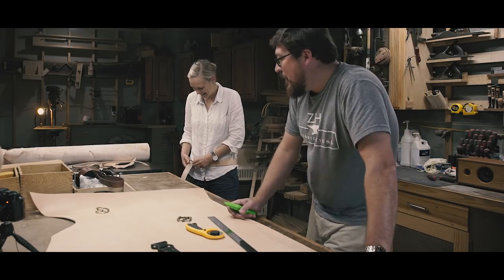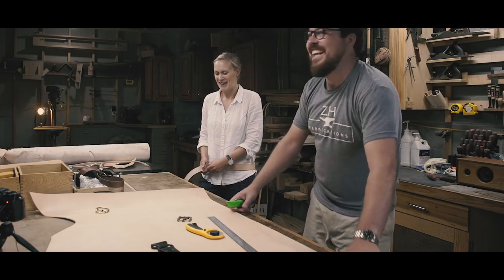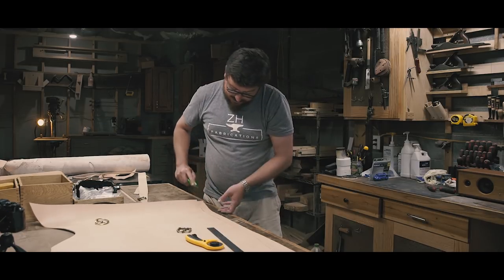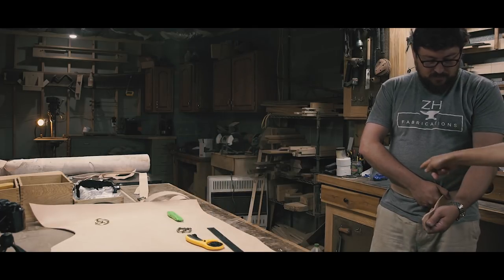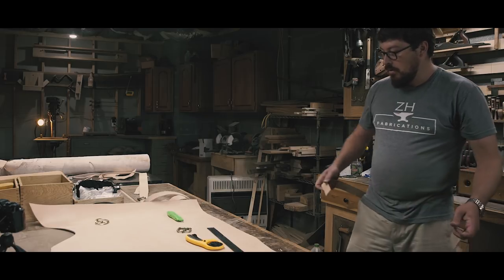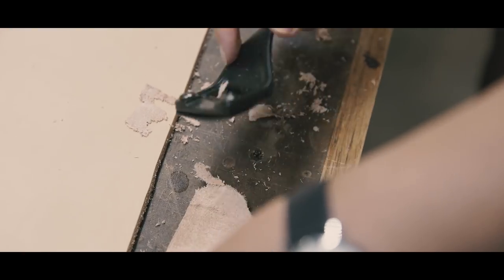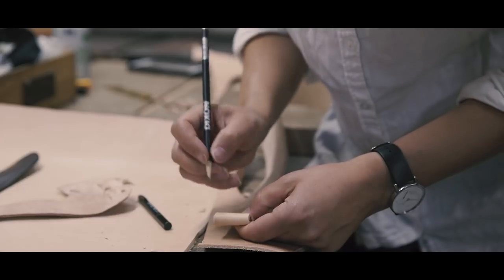I gotta say, it was so nice having someone else in the shop while also learning to work a new material. After she rolled out some different leathers, I was intrigued at how minimal the tools were. Something to cut the leather, be it a sharp utility knife or something more specialized, something to punch holes with, and some hardware. Oh, this is called a skiver. It helps thin out leather if you want to make a fold or something.